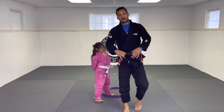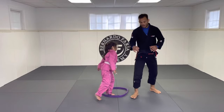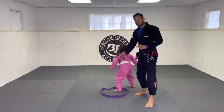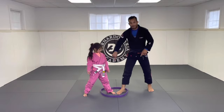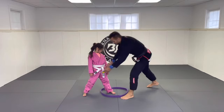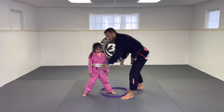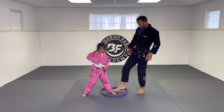So this game, I like to teach them how to stay on the base with one foot on the front and one foot on the back, so they cannot take one foot out. One foot can be inside the circle. You can use the belt, the hula hoop, or anything to make a circle. Lila has to break the grip, but she cannot take this foot out of here.